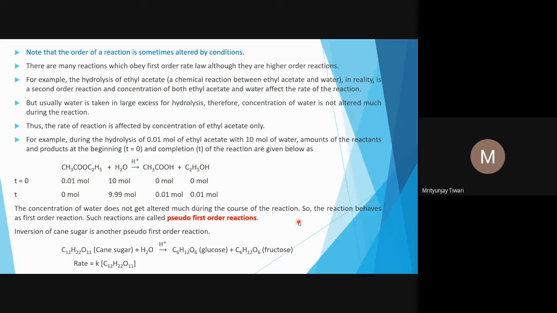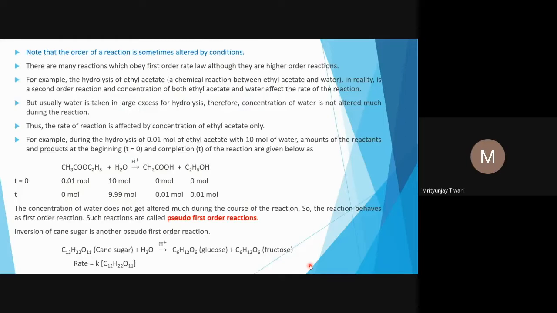Suppose a second order reaction is there, with two reactants, and the rate of the reaction depends on the concentration of both the reactants, each with a power of 1 in the rate expression. And if you take one of the reactants in excess, the rate with respect to that reactant which was in excess becomes zero order.